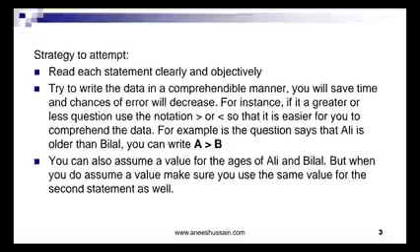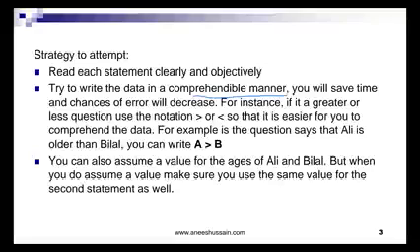Now the strategy to attempt is, first, you have to read each statement clearly and objectively, and then the data that is given in the statement, it's better if you write it in a comprehensible manner that is easier for you to understand.